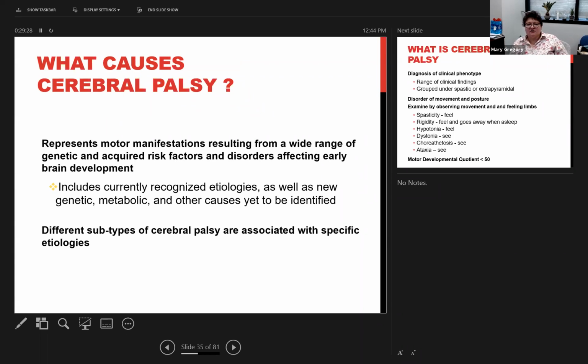So the primary findings from cerebral palsy, the most apparent findings, are going to be motoric. However, it affects sensory information as well. And more and more, with some of the new imaging like DTI, they're learning that a lot of the long-term deficits are actually due to impairments in sensory processing, which ultimately then affects motoric ability. So this is a rapidly expanding field, but it isn't simply a motoric disease, even though the most obvious manifestations are motoric.